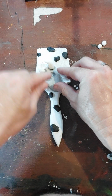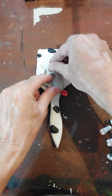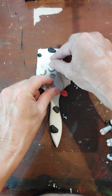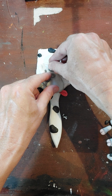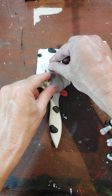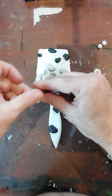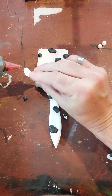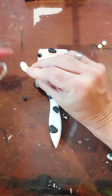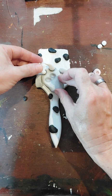Now you can see some of the glue there, but don't worry, because once that's dry, we're going to go round it again with the gouache powder, the black powder, just to cover that up, so give it a bit more of a way of shadow. So now I just need to do the other part. Where is that going? Sort of there. So I think I need to put a bit on there. So that's the trouble with this, because you need to put a fair bit on there to get it to stick.